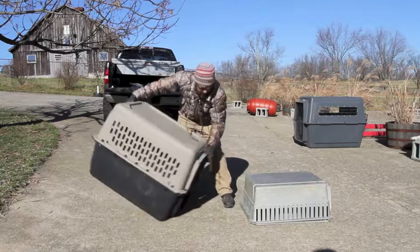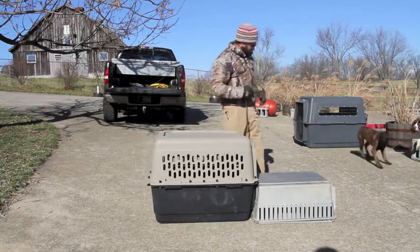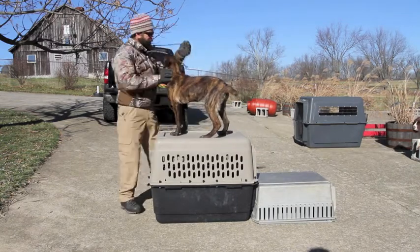So, we got my little crate half earlier, so we're going to take the crate half, and we're going to put a medium-sized crate in front of it, and I'm going to call my puppy, little puppy. I'm going to have her jump up here. Now, you see how that dog, she jumped right up there willingly?